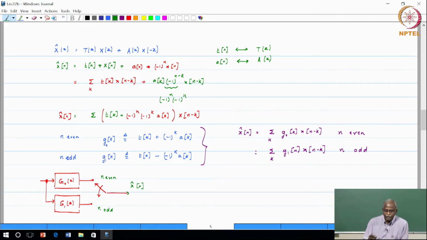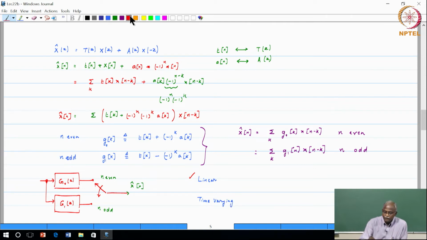Now, here is the key summary statement. Is my overall system linear? Is the input output relationship linear? Yes, whether time is even or odd, linearity is satisfied, so you can put a tick mark there. The second question is whether it is time invariant. No, it is time varying, so that you can also tick off.